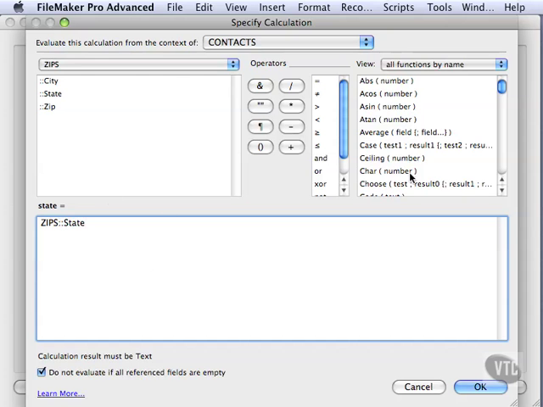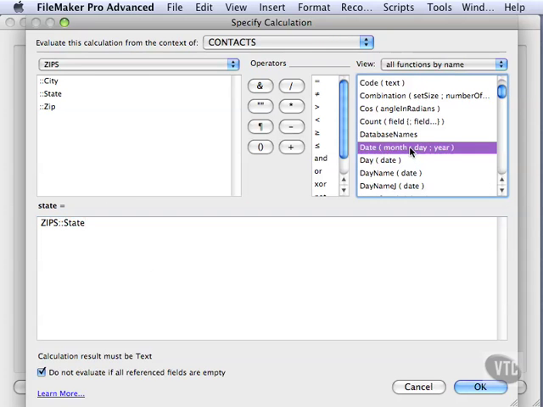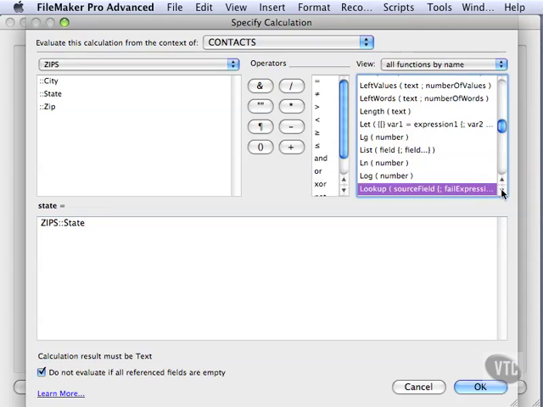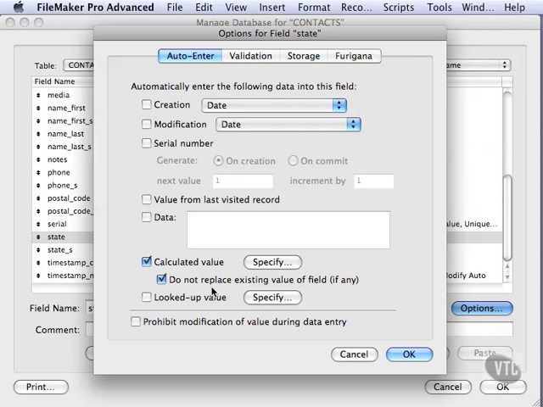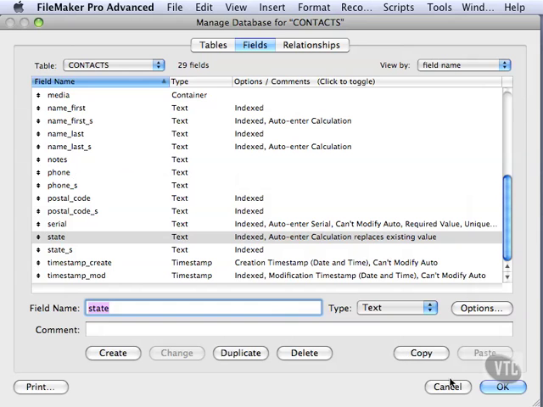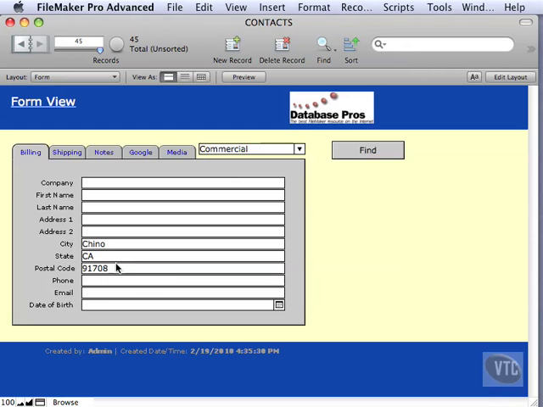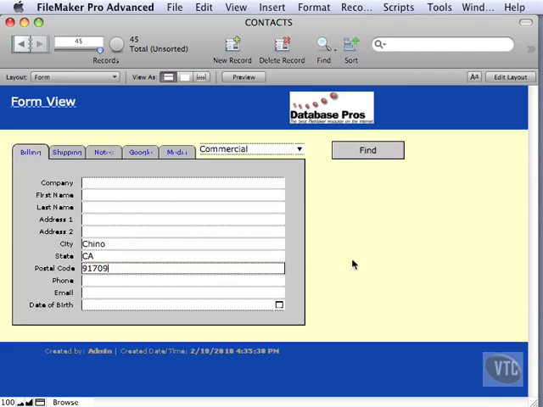But again, we need that lookup next, so we'll come down here. In fact, you can use the type ahead here, so I'll make it faster. Double click on it. I'll cut this with the keyboard command, paste it there, and then change this to higher. There we go. Uncheck that. And now it's all set up with the most current code, which is much more efficient. And it should work exactly the same way. Let's try it out. Let's go ahead and type in 9. And we can see it pulls that over just the same exact way.